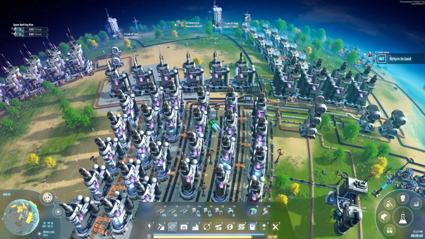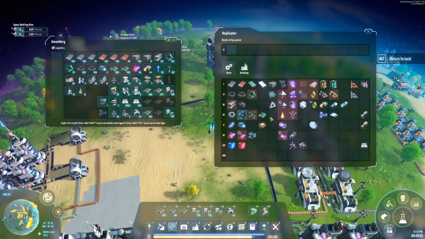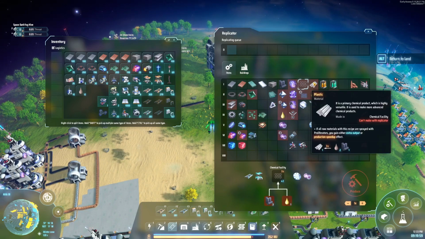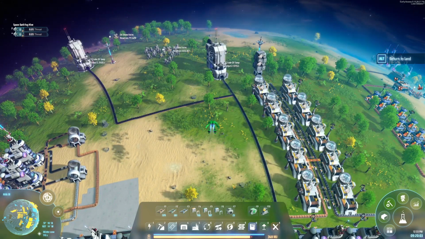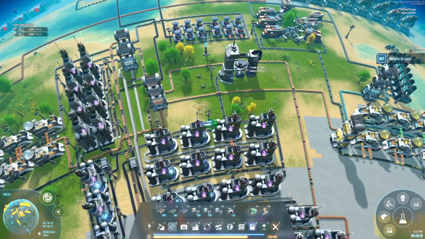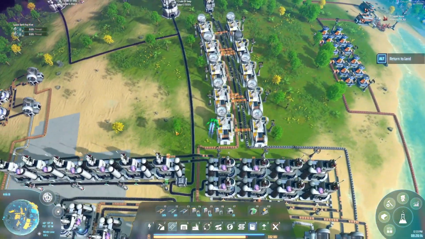That's what I want to see, is a little bit of refined oil building up in this box. That means that I can now take a look at trying to set up our graphene and organic crystals. So graphene is going to take sulfuric acid and energetic graphite, so that's pretty easy. And then organic crystals takes water, refined oil, and plastic. So I need this refined oil for our organic crystals, and likely what I'm going to do for that is just split this line that's feeding our plastic.